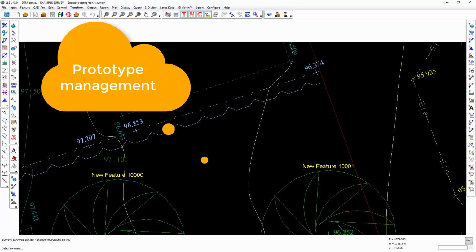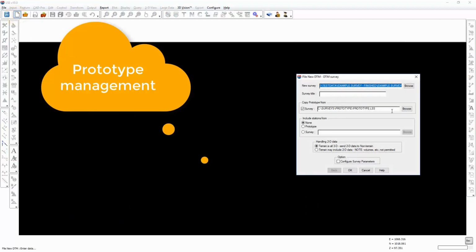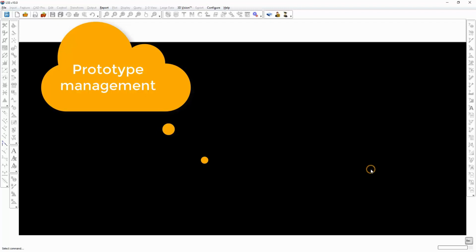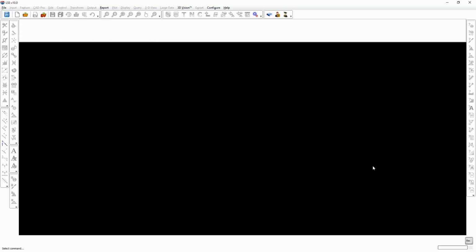which means that if we go into our normal prototype, which is this one, the one that's defined in Configure Survey Parameters, open that up and then do Import Merge Legend from the survey we've just been working on, and either just add, which will only add the new entries but won't add any amended existing entries, or the replace as well as add will bring the whole lot in and overwrite any existing duplicate names.